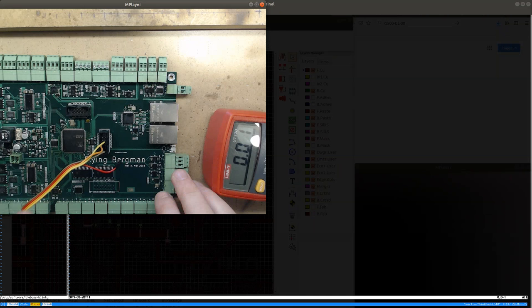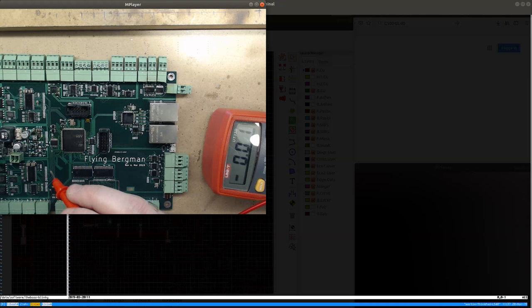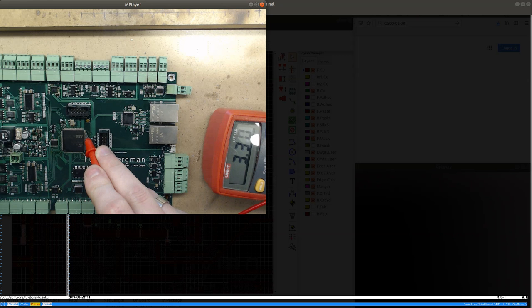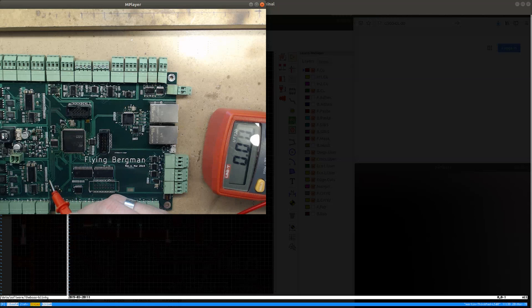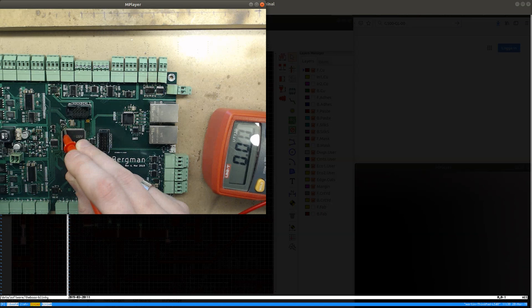So some of the things I'm going to check also is connectivity between, let's see, first I'm going to check the power, make sure that I have all the rails running. So that's 3.3 volts, that's good. Should have 3.3 volts there, and do we have 5 volts there? Yeah, we get 5 volts there and 3.3 volts there. Could it be that the MCU got destroyed when I had a short from the 5-volt rail to the 3.3-volt rail? That could have been the case if the 3.3-volt rail of the MCU wasn't shorted at that time. So it could have been what has destroyed the CPU. I think it looks like the CPU is pretty much done.